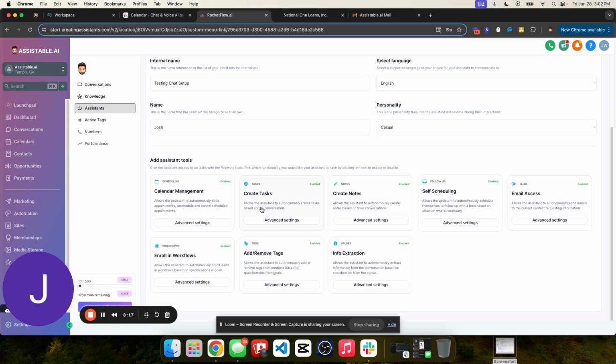As an example, if I'm talking with the AI and we're at the point of booking an appointment, and I say, hey AI, can you tell the team that on our appointment on Saturday, can they check my subscription beforehand so they can let me know how much usage I have left or how I can upgrade, et cetera. So an action item, the assistant will actually go out and create a task inside of GoHighLevel, assigned to my specific contact as the lead, to say, hey, Jordan wanted you to check his subscription before the meeting, and it'll actually dynamically set the time on the task. The same thing with notes.